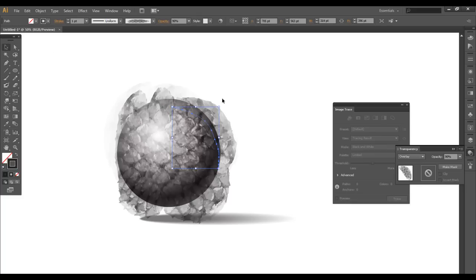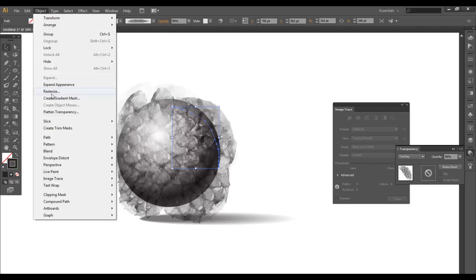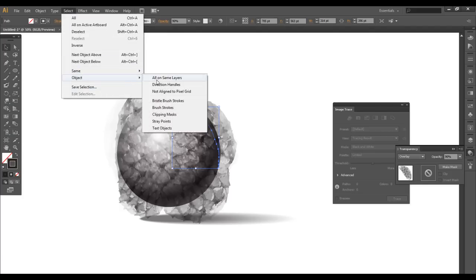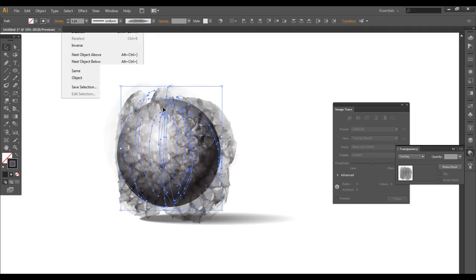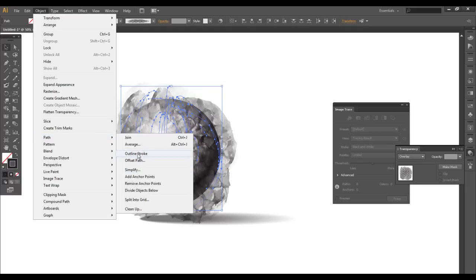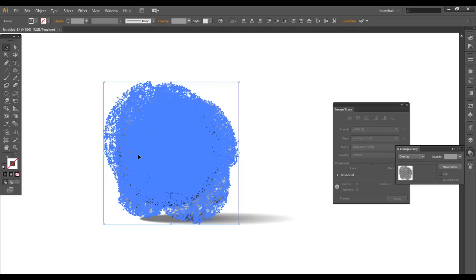Now what we're going to do here is select all the brushes. Let's go Select, Same, Object, Brush Strokes. We're going to go Object, Path, Outline Stroke. Make into a symbol.